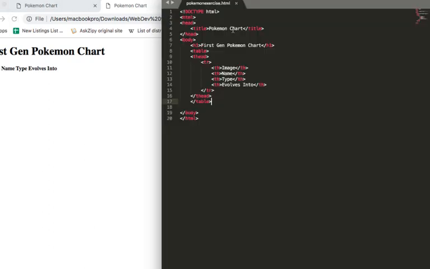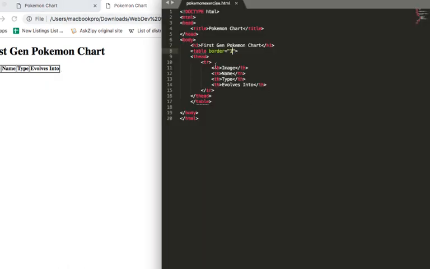Not showing. Oh, we have to apply some border just to show you that the table actually exists. It depends on you what value of border you want, but for the sake of this tutorial, 1 is fine. I'm going to give it the value of 1. Save. Perfect. So it's showing already. Let's indent our elements so that it's easier for us to see the relationship between the elements.